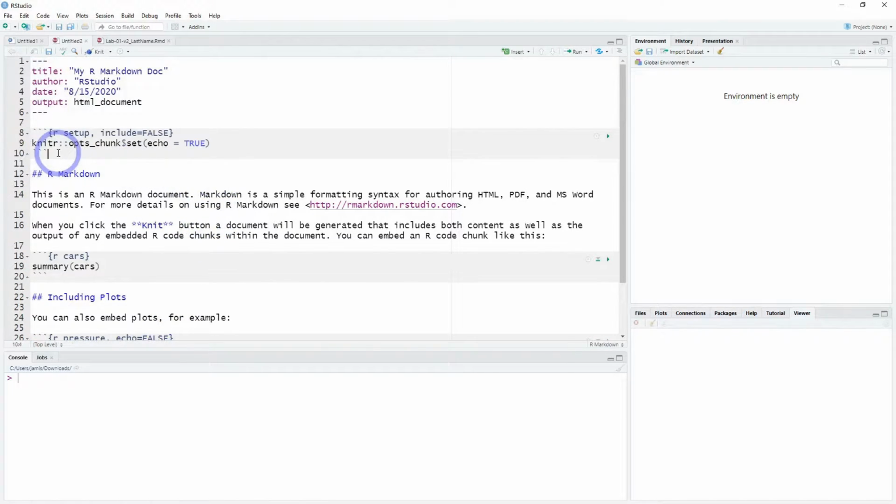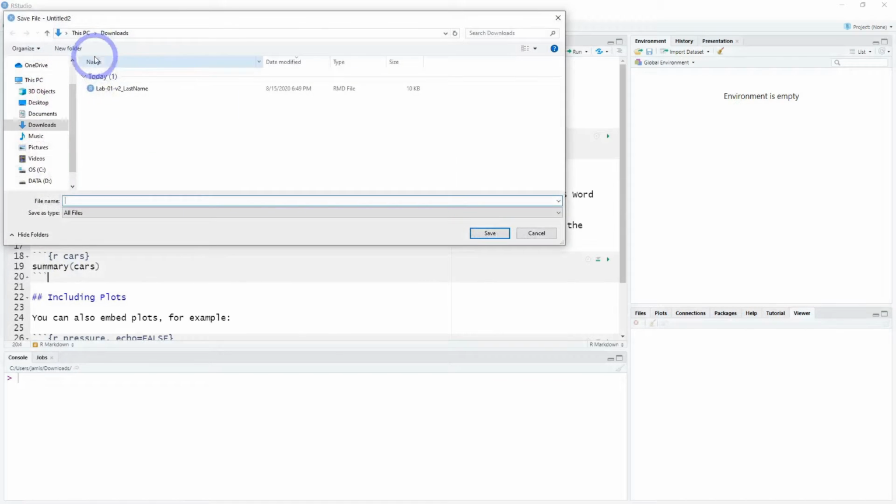So again, what's happening here in the gray is R is compiling its kind of machine readable code and executing the commands that you put inside these code chunks, and outside in these white areas outside of the code chunk is where we can put our human readable language, and we use the markup language Markdown to be able to format it. If I click knit, we'll see that in fact we don't see this code whatsoever in this code chunk. In the other code chunks we will see the code, but let's see what this looks like.